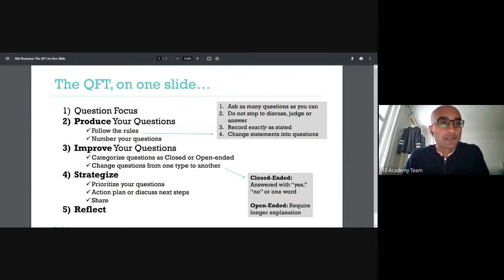But I'm not seeing a huge number of questions and not a lot of people are typing. Don't think too much about it, just type. And don't worry if somebody else has already asked a question. We're not going to give extra credit for asking good questions at this point. We're just trying to go through the exercise together.